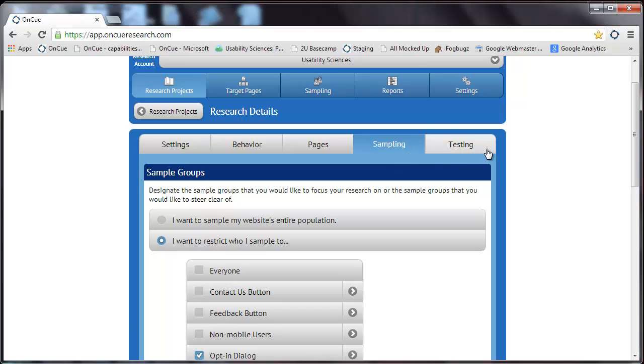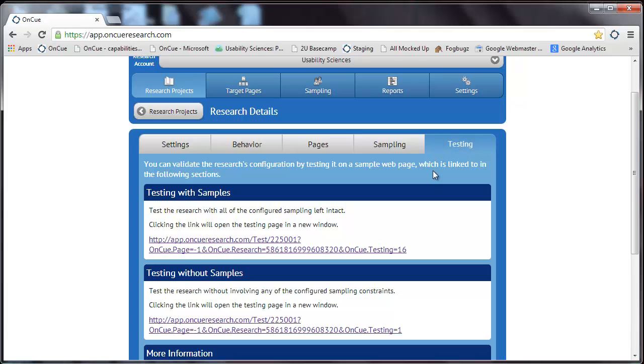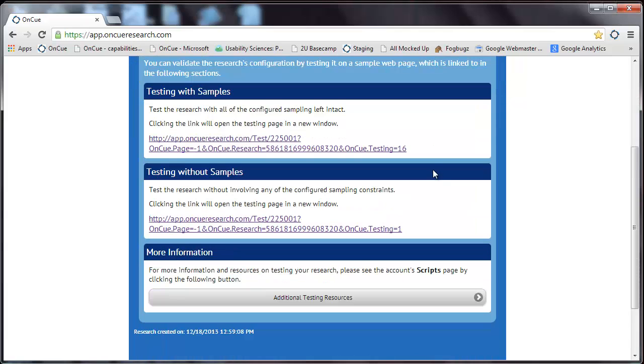You'll notice that in your research project there's a testing tab. When you come over here, you'll see there are a couple of different links that are provided, and a link to additional testing resources. These URLs have the OnCue.testing parameter set up, and they have a value, in this case 16 or 1. These are tied to specific configurations that we just talked about.